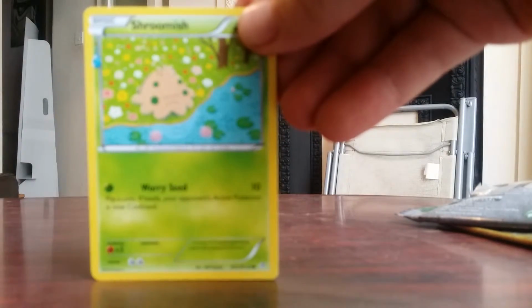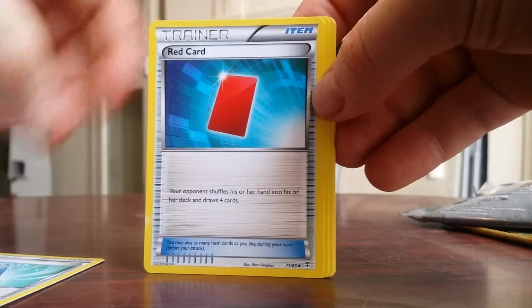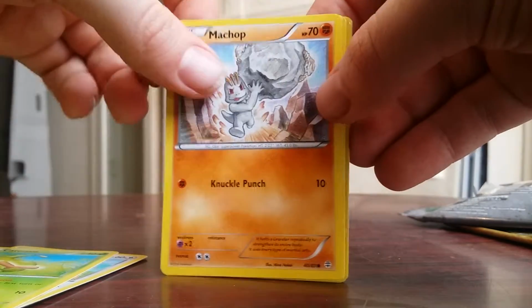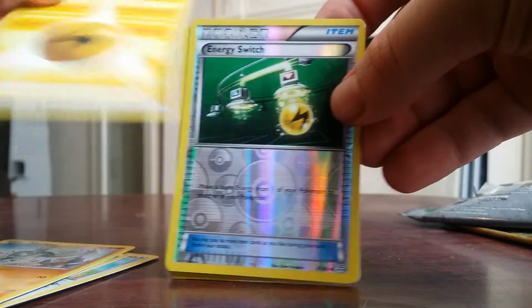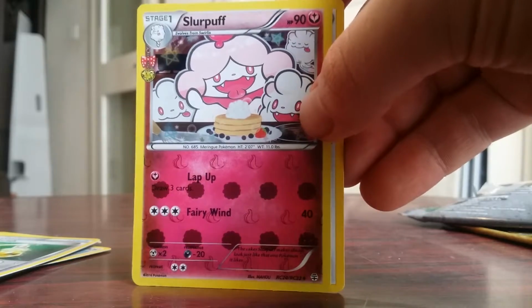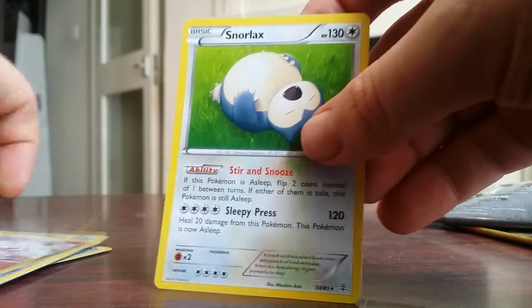So, Shroomish again. Evo Soda. Red card. Doduo. Caterpie. Machop. Electric Energy. Energy Switch Reverse, Slurpuff. The last video I got a Slurpuff, and Snorlax.